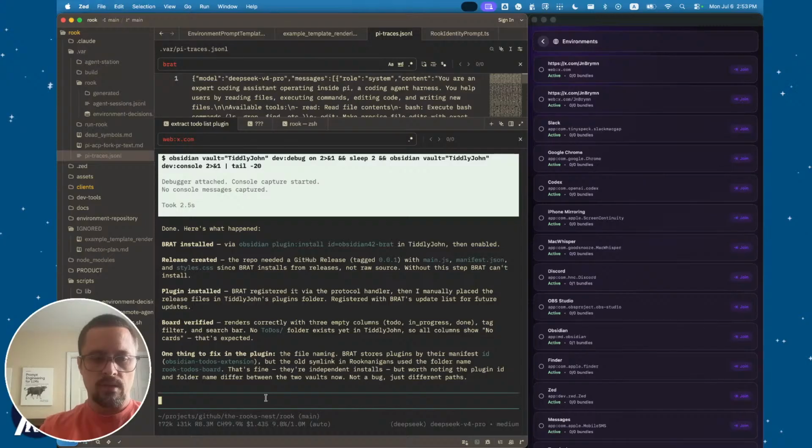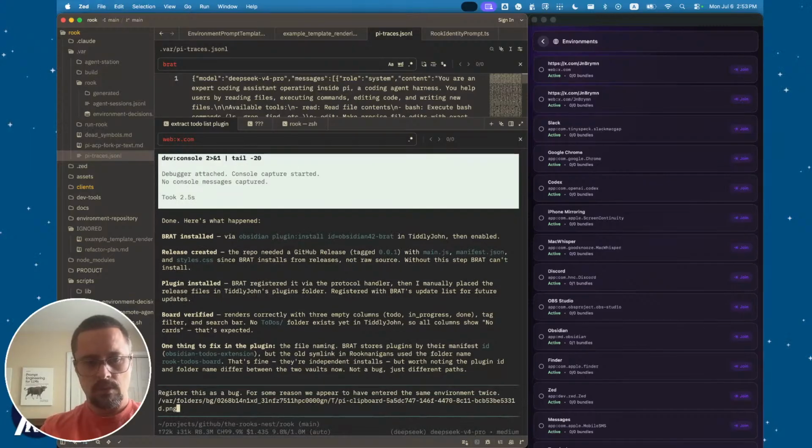Register this as a bug. For some reason, we appear to have entered the same environment twice. Actually, let's create that on a new issue that's called Environment Screen Improvements. This would be under a bugs section, and then under the improvements section, add the following.